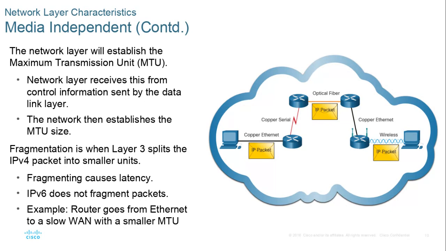An example of this would be if in the 90s, the servers were on a token ring network and the clients, the employees, were on an Ethernet-based network. When the data came back from the server, it would have to be fragmented into smaller pieces that would fit on the Ethernet segment of the circuit. So that caused latency, that caused delay.